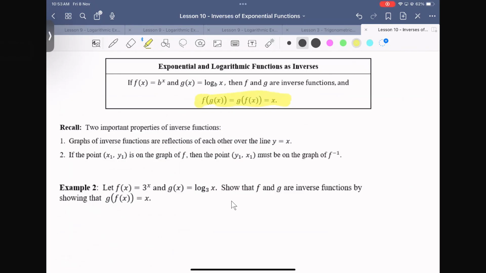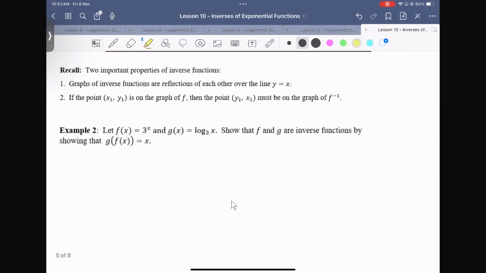All right. So exponential and logarithmic functions are inverses of each other, which means they have to satisfy the definition for inverses that we've seen previously. Typically, if we draw a graph of an inverse function, it's going to be a reflection in the line y equals x. The best way to determine points is to take any point on the original function, reverse the domain and range, and then you've got points for the inverse.